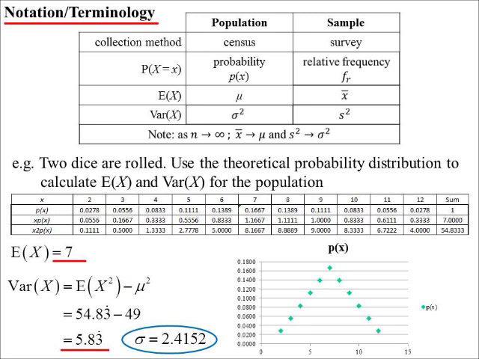Okay, so now we're going to do some experiments here, some that I've already previously done to see what happens. So I'm going to roll a pair of dice 50 times, then 100 times, then 500 times. Then I'll do it 1,000 times and compare those samples. Now, I didn't physically roll the dice 50 times. I did a computer simulation. It was a lot quicker than physically rolling the dice.